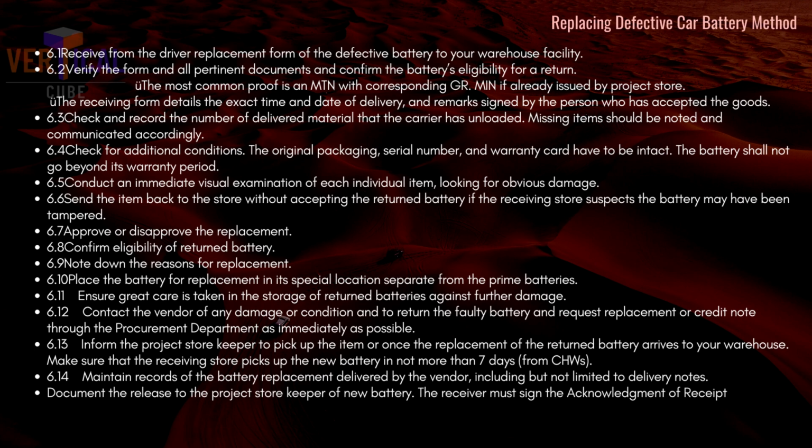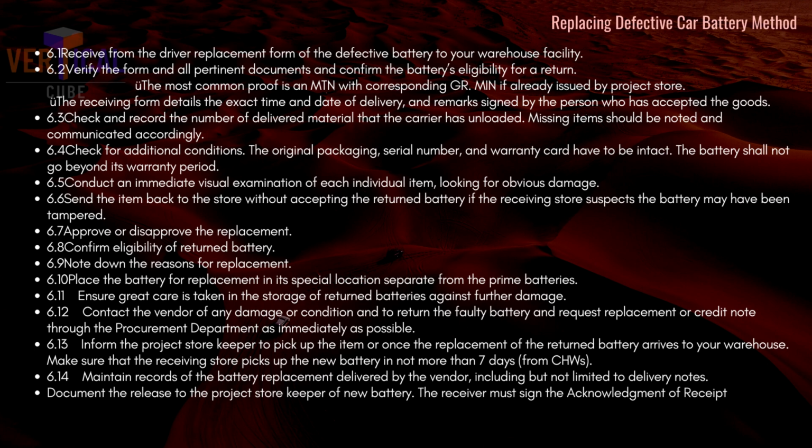6.5 Conduct an immediate visual examination of each individual item, looking for obvious damage. 6.6 Send the item back to the store without accepting the returned battery if the receiving store suspects the battery may have been tampered. 6.7 Approve or disapprove the replacement. 6.8 Confirm eligibility of returned battery. 6.9 Note down the reasons for replacement.